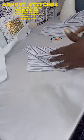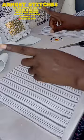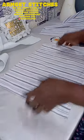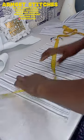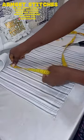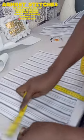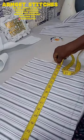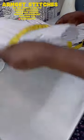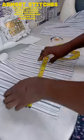On today's class, you'll be learning this Instagram trending headwear. The material I'm using is raw silk, the pattern raw silk. The measurement for the band is 12 by 16 in two places. Remember, it's a V front, so I cut it in two places and the not stretchy part will be 12, while the stretchy part will be 16. As you can see, I measure 16 by 12, and that's for the band.